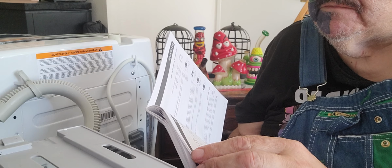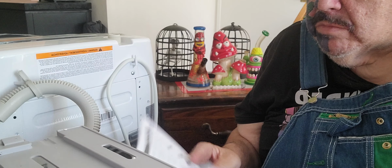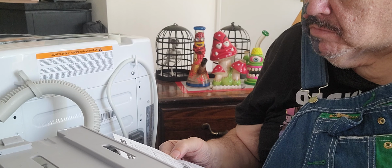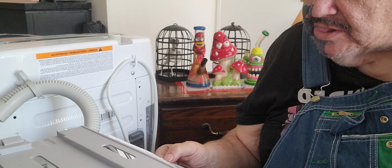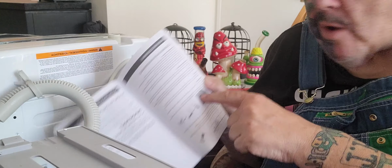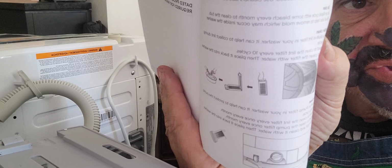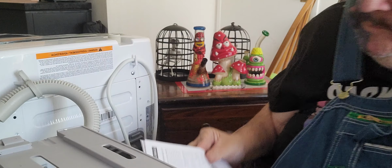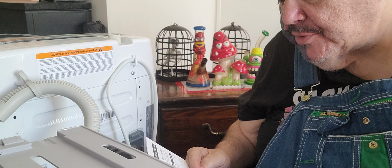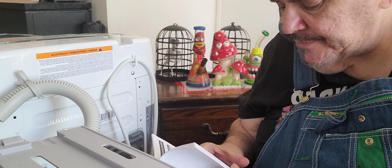Okay, there's a lint filter in here? There's a lint filter inside the washing machine. Right there, inside the washer. Troubleshooting. Warranty.